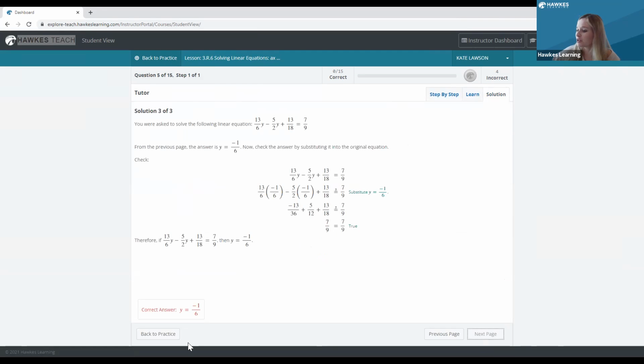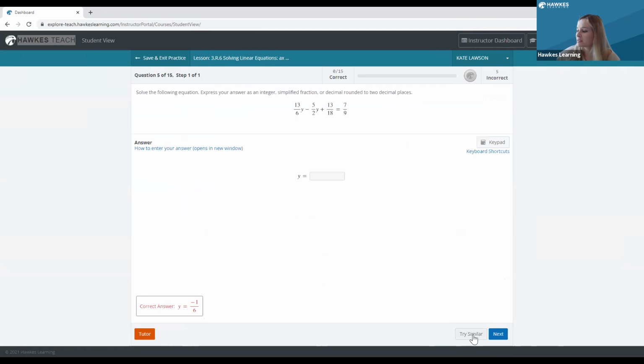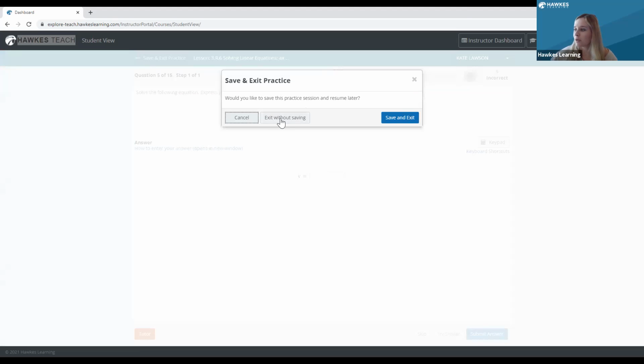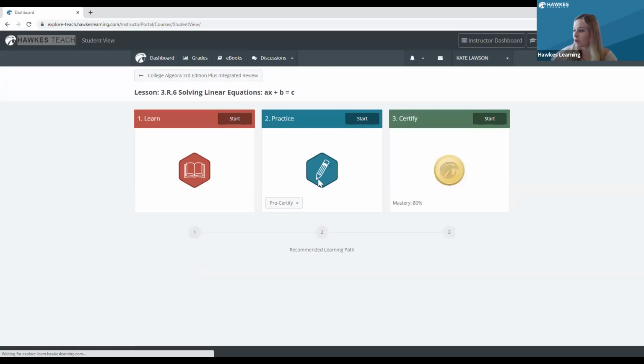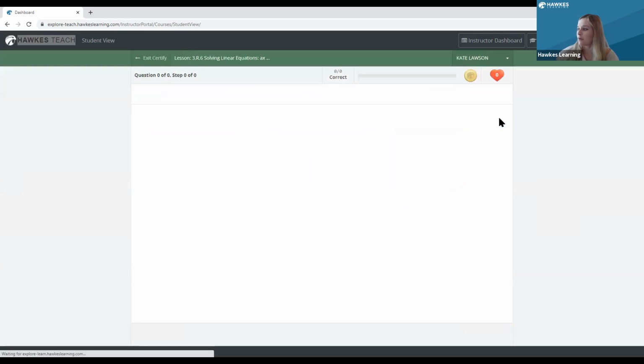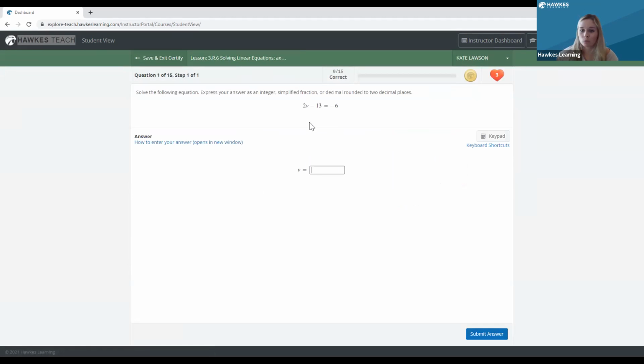But from there, your student can then go back to practice, either try similar if they want some more work on it, or they can skip and continue to work through practice. We do encourage them to work through all of the problem types in practice. In this case, there are 15, because in Certify, they'll see every one of the problem types they encountered in practice mode, just with new numbers, different iterations. So at that point, they can exit practice, go into Certify when they're feeling good and they're ready to try for a grade. So again, this is what they'll actually receive their homework grade on.